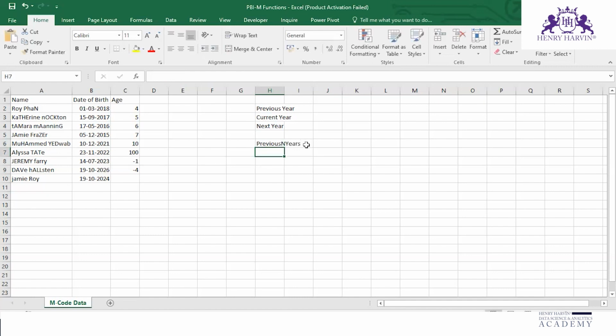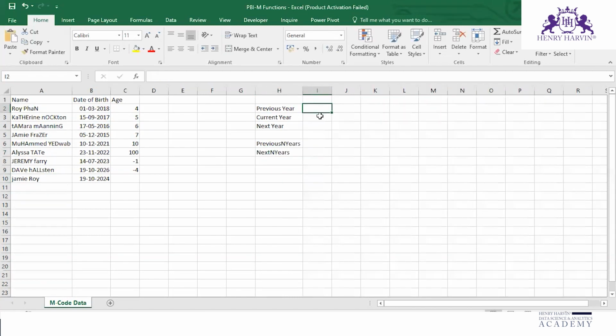Okay, and next n years, next 2 years, 3 years, something like that. Okay, so apart from this, first let us see these things and subsequently we will see other functions.